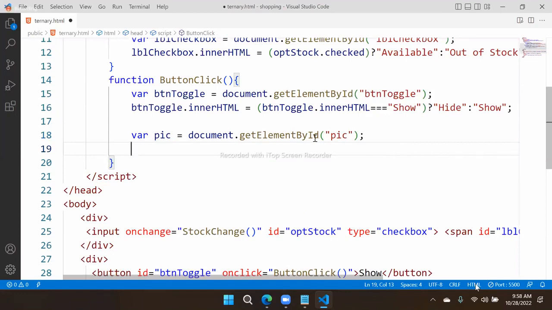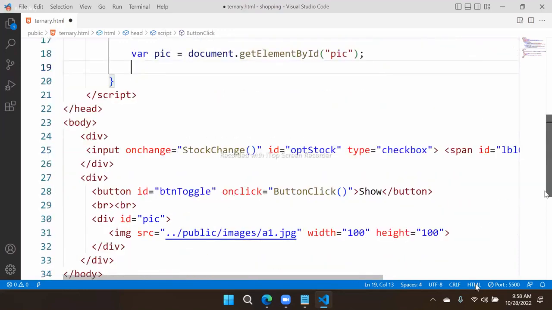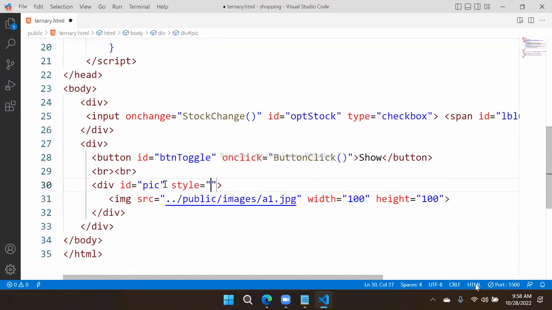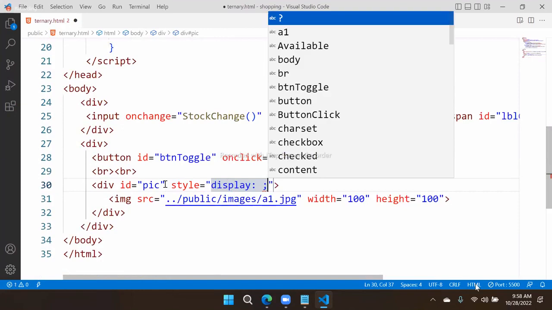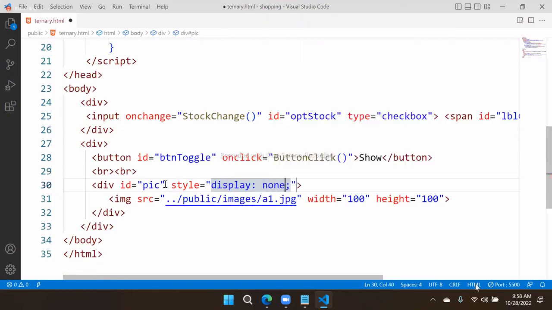By default, for this we will put a style display as none. Display as none means it is not showing.